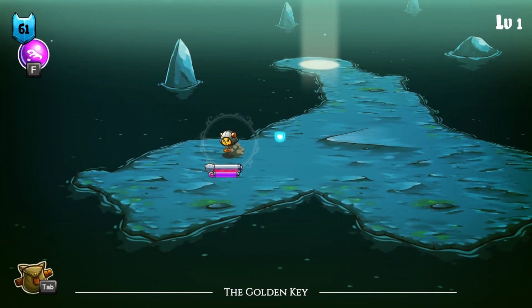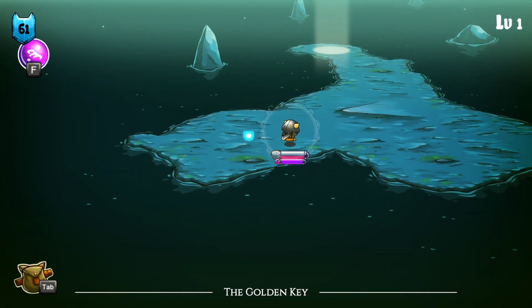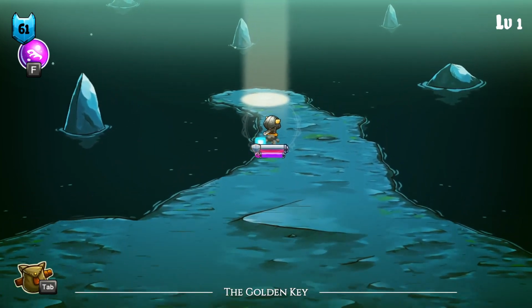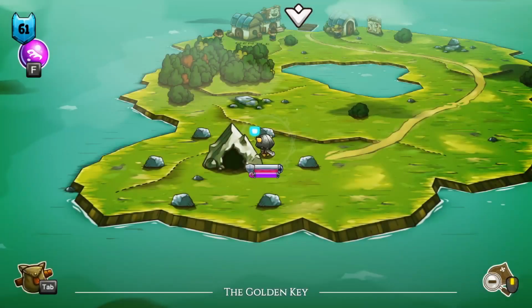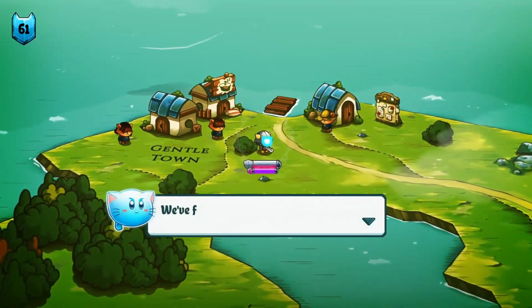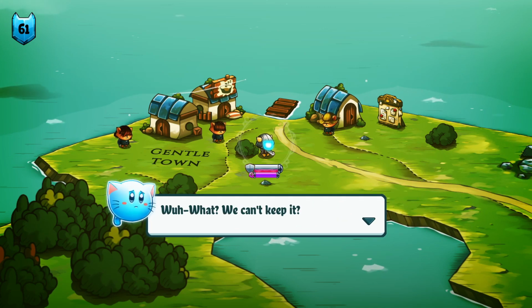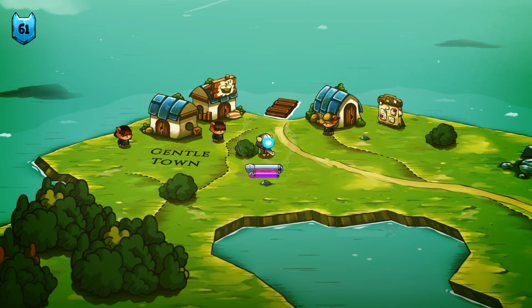Okay, let's see. Can I go this way as well? No. This way? Does not seem like it. Okay, so we now have the gold urn key. We found it! Wow, good job. Okay, give it to us. What? We can't keep it?